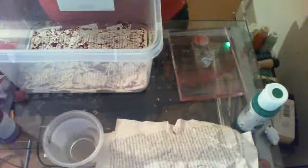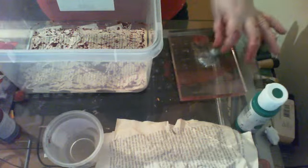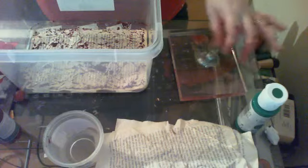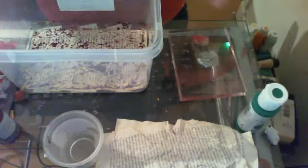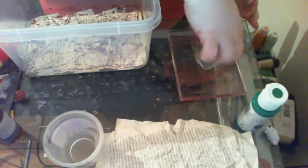And you can either just clean your own mirror marble or just use a new one, which I'm doing. Just make sure it's got a good cover on it, and same as before, just drop it in and roll. And just keep rolling until the marble's more or less clean. Which it is now. And give it another wee coat. And repeat.